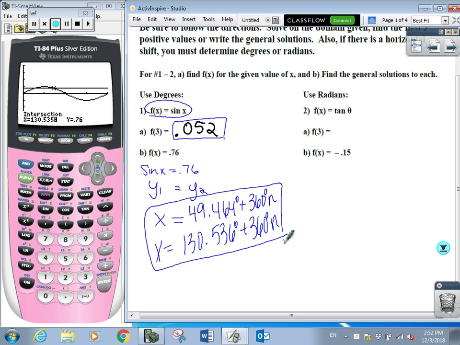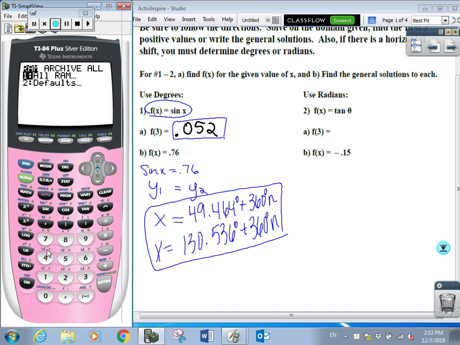All right, the next one says use radians. Now, on these, your graph can look crazy. If you don't fix your window, either your graph will show you nothing, or earlier someone did not fix their graph and it showed them 120 cycles. So it basically looked like a bunch of scribble on their screen. So what I do is I just clear the RAM every time. So second plus 712. I'm just going to start from scratch each time. That way I don't have to worry about anything. You don't have to do that, but if you just go back to normal each time, it'll make it a lot easier. Again, not necessary, but it'll help you from seeing nothing or way too much most of the time.